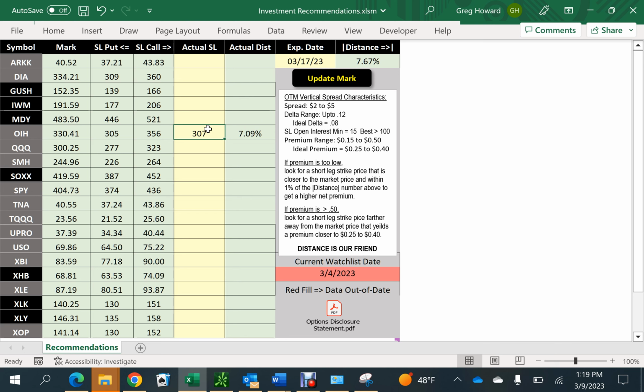But if we thought maybe, gosh, we'll go as high as 310, well, that's outside of our 1% difference. Same is true if we decided that we wanted to go at 345 on the top end. That's too close to the current market price of OIH. The green background cells are the values that are either calculated or captured someplace else in the system. You can't edit those. The yellow boxes are the ones where you can enter information and get valuable information back.